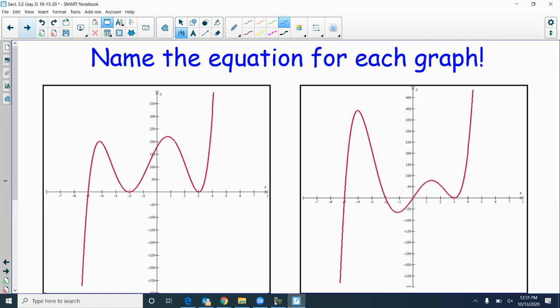We need to do one more thing here. If you need to put this on the back, that's fine. Play a little name that graph. I'm going to give you the graph. You're going to give me the equation. Now, both of these, the end behavior needs to be marked, so put the arrows on this. So if that is the function, think what the equation would be.